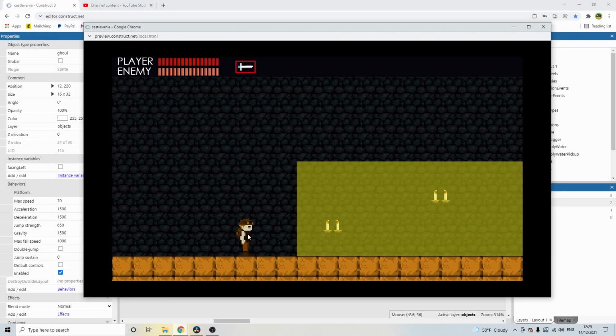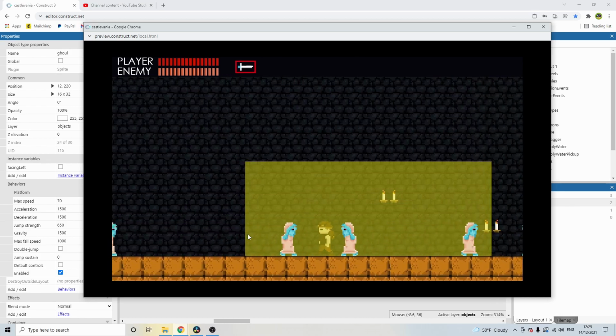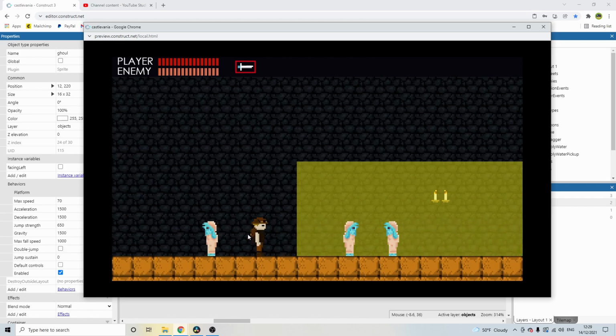Hey guys, welcome back to Castlevania. Got a couple of things to fix in this episode. Last time we added in this zone. If we stand inside the zone, these things will start to spawn. If we stand outside the zone, they won't, but they do hit the walls and they stop moving.